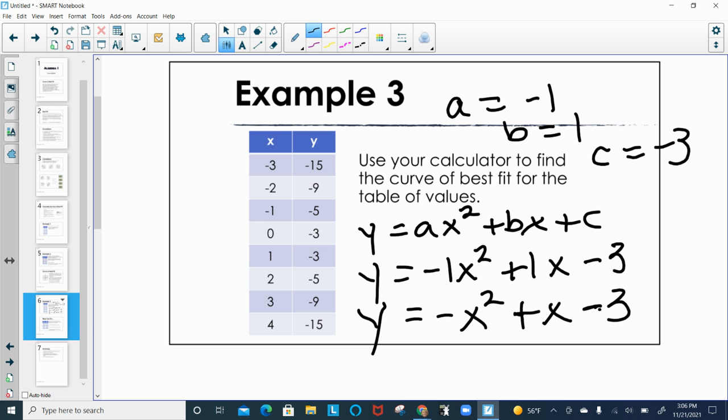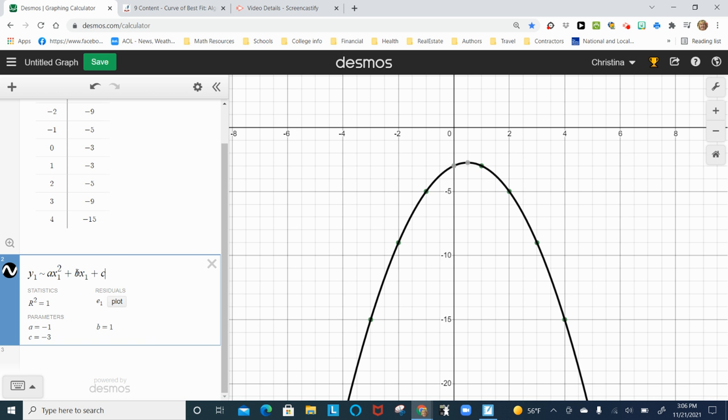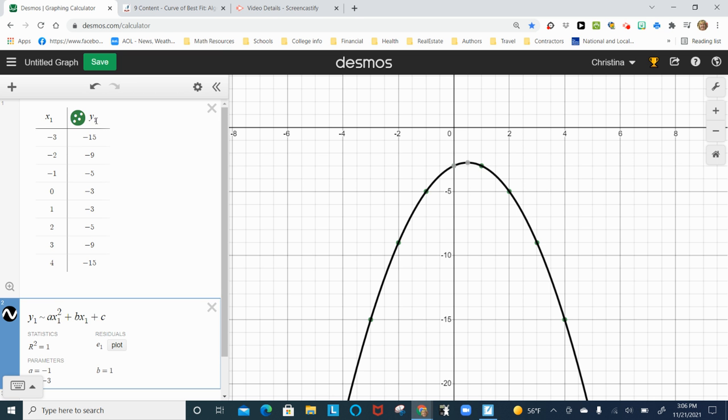I hope that helps so that you can see another way how to do the regression in the Desmos calculator. Now the thing, as I said at the end of the last video, when we talked about linear, the thing that is sort of tough is remembering this little equation and remembering that it has to be a y1 and an x1. Simply because when you create a table in Desmos, those are the labels that Desmos gives you. Those are the default labels. So if you just keep that as a y1 and an x1, and you can remember ax squared plus bx plus c, you'll be okay.